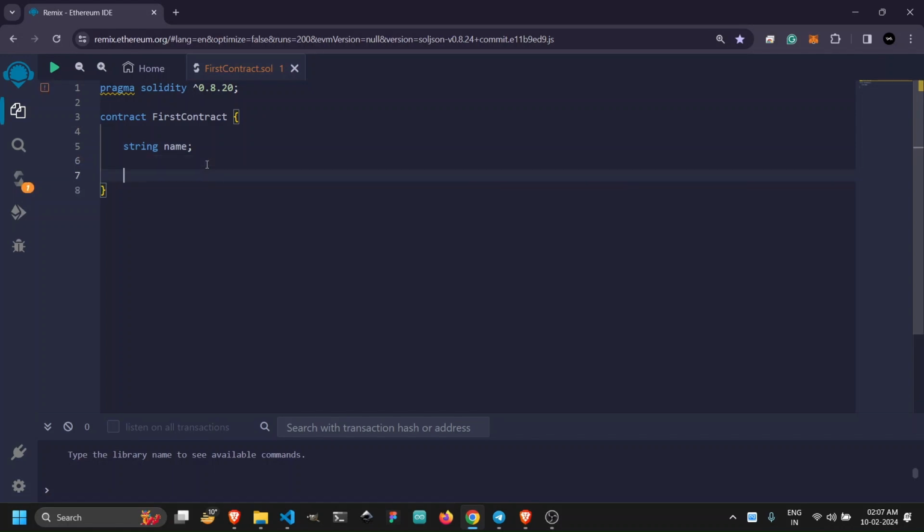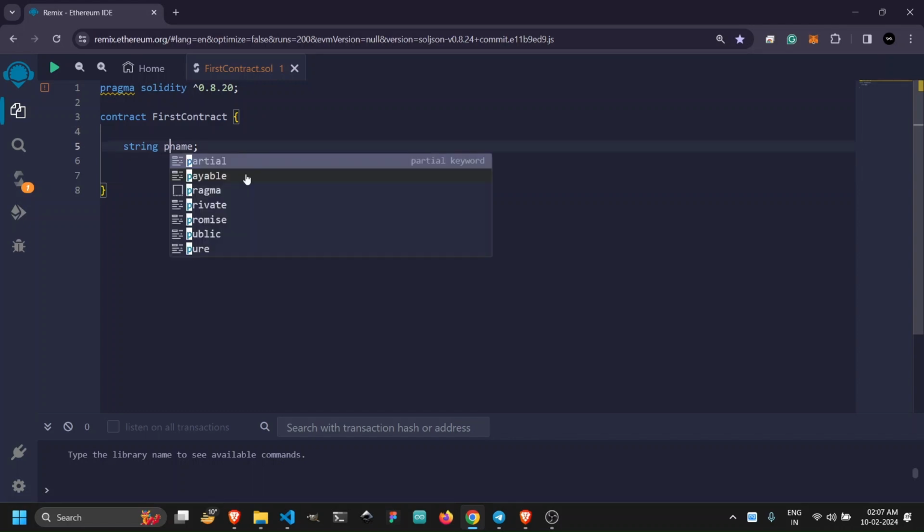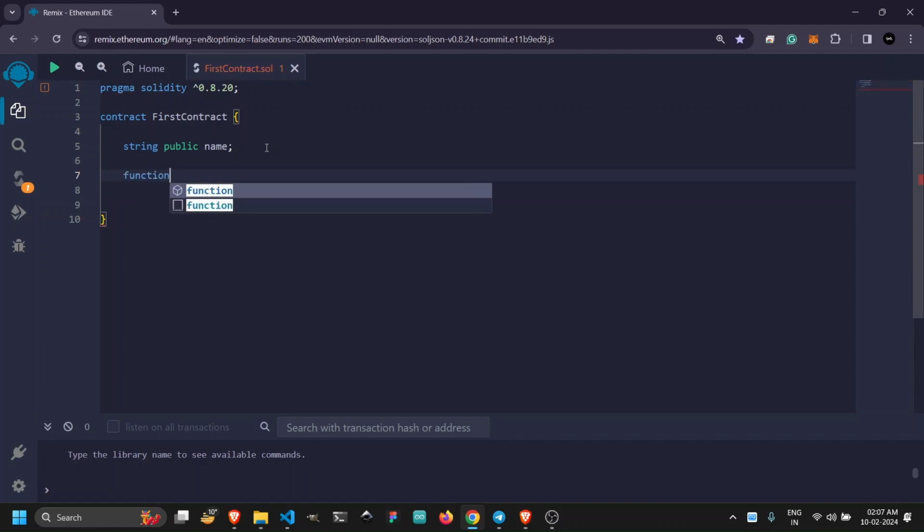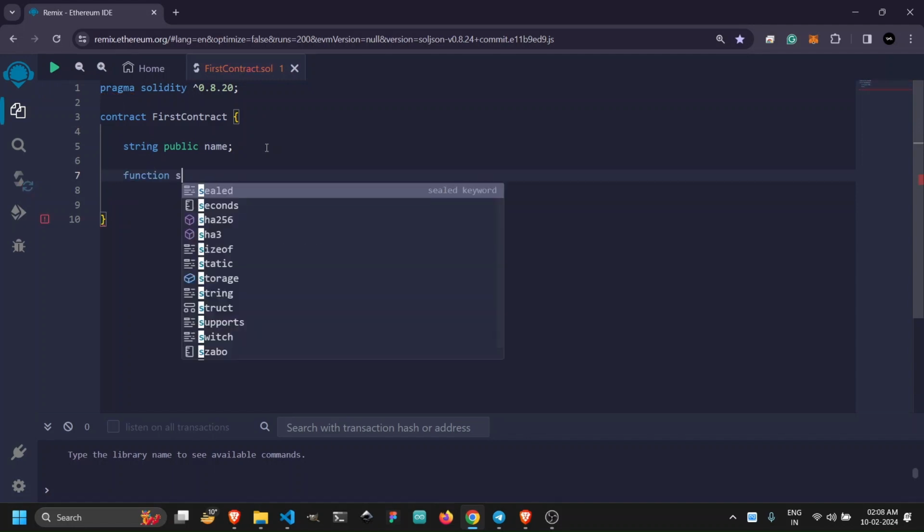If you remember, if you want to get this value, we have created a function called get name. But here's the interesting part. If you specify this variable as public, then Solidity automatically creates a getter function for it. What does it mean? Let me show you. I'm going to create only a set function for this.